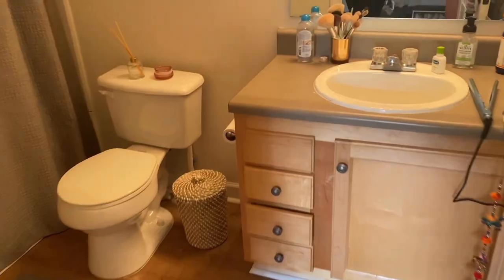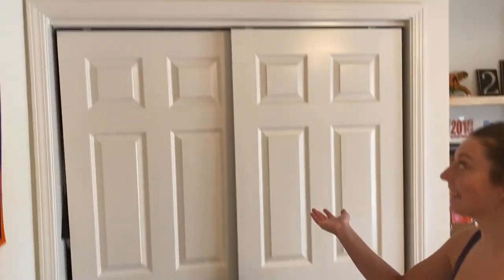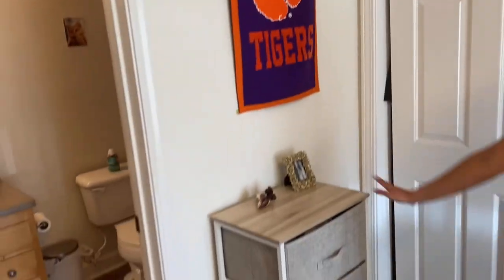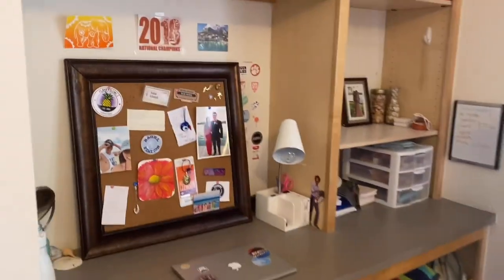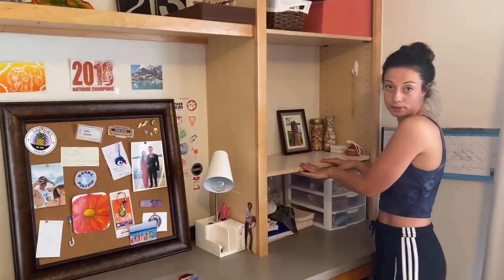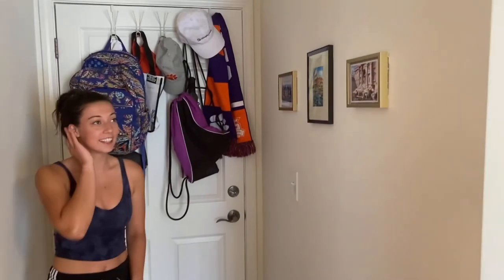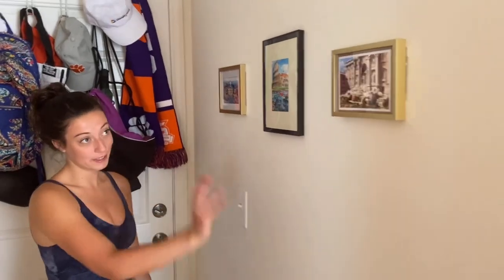Here is my bathroom. Welcome to my room. I have my closet, the Death Valley sign — it's still pointing towards Death Valley, just farther away. I still have my Clemson banner from freshman year. Got this new dresser. Here's my desk. I really like it. I like the shelving — since we were online this year, sometimes I put my computer up here to get some standing in for the day. These are my paintings that I bought from Italy when I studied abroad.